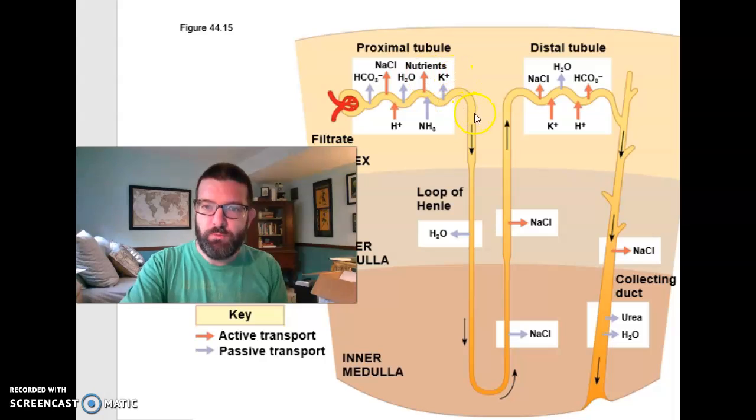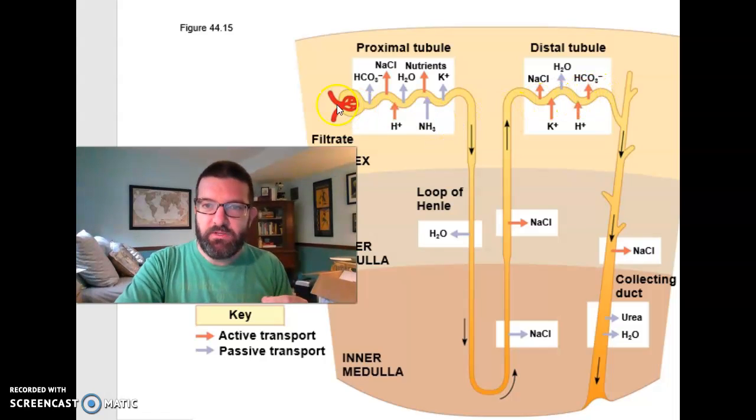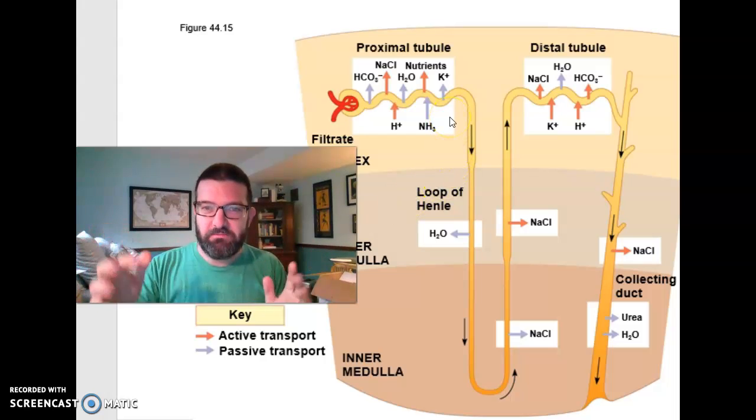So we have these tubules, the proximal convoluted tubule, nephron loop, and distal convoluted tubule. These are surrounded by capillaries so we can have exchange and move things back and forth. And this is not anatomically correct, right? These tubules would be all over the place. This is just spreading it out so you can see it effectively.